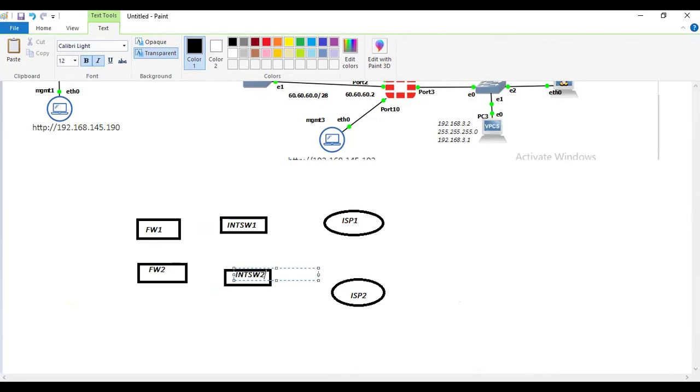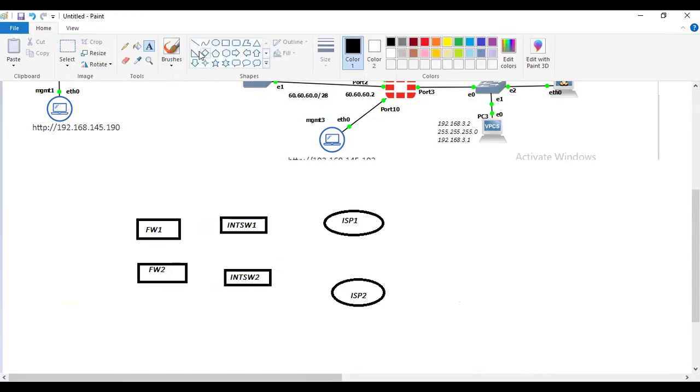Internet switch 2, right? ISP1 will be connected to this switch, and ISP2 will be connected to the other. The scenario will happen like this. Let me show you. This interface will go to this one and this one and this one. Like this, the connectivity will happen.